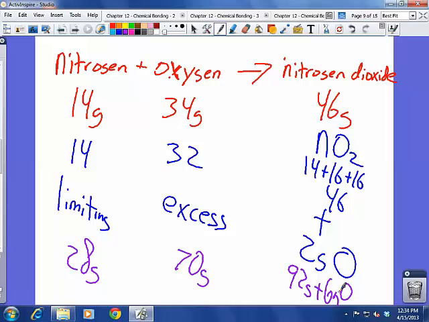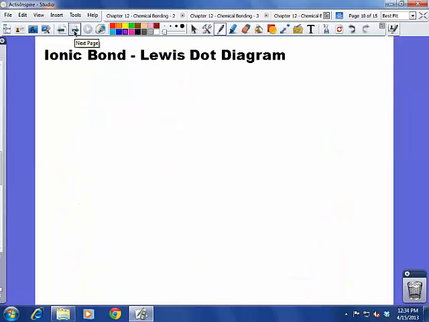All right. Let's start new material then that we didn't have on this homework. We're going to use this, but now we need to talk about how these molecules form to begin with. And to start here, we need to go back to looking at the periodic table. If I look at the periodic table here, I look at oxygen. How many valence electrons does oxygen have? 6, right? Because it's in group 6A. So everything in group 6A has 6 valence electrons.